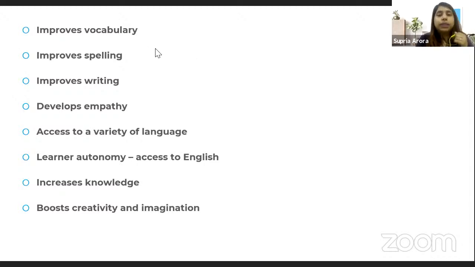It improves your vocabulary. Now, tell me, have you learned new words with me today? Yes, Kajol is saying yes. Apurva is saying yes. Isha, maybe you joined late. Supriya, I'll do that at the end. You have to wait till the end. Yashika is saying yes. Natik is saying yes. So like this, when you start reading books, you will get to learn so many new words. And this would help you to improve your vocabulary.